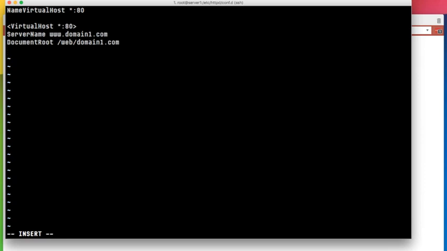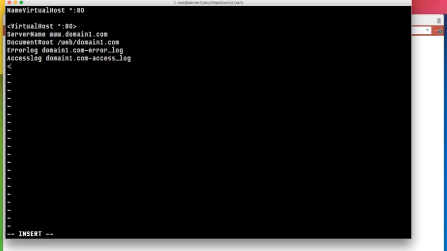Now we could do an error log and say that it's under domain1.com-error log. And I think an access log, I believe, is what it is.